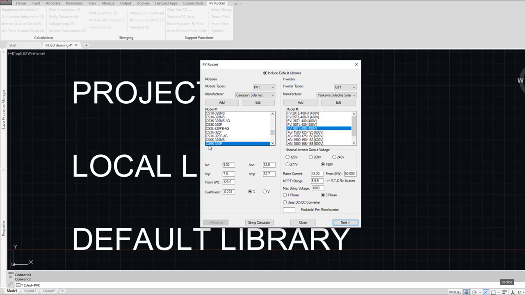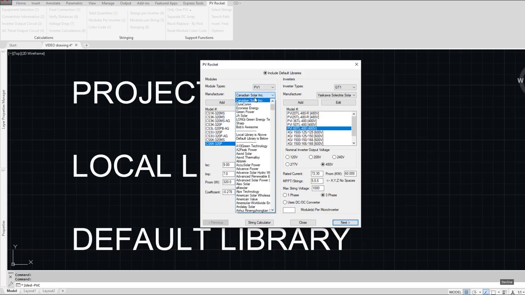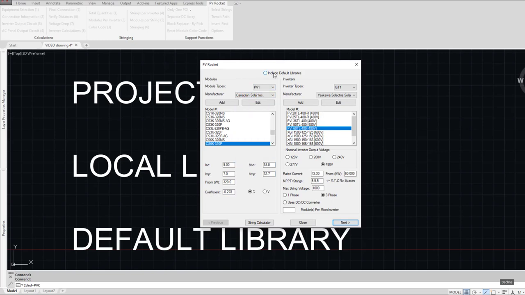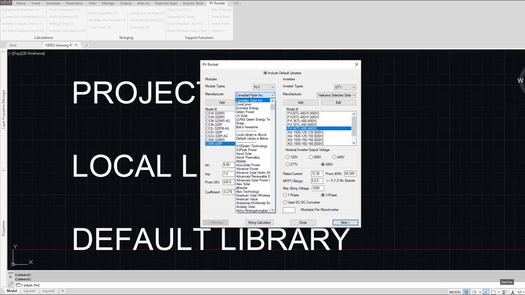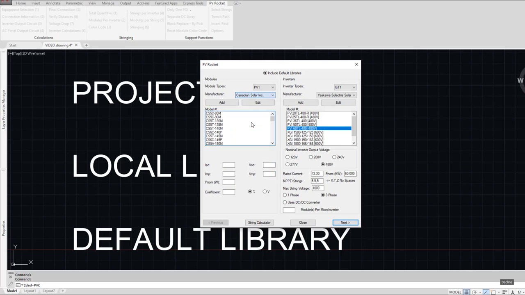So that's a CS6K320p. If I go back, and remember, after you've created your local library, you uncheck that default library, and that's the only thing you got access to is your local library. To restore the original defaults, you can come up here to the Canadian Solar, which is right there, CS6K320p.